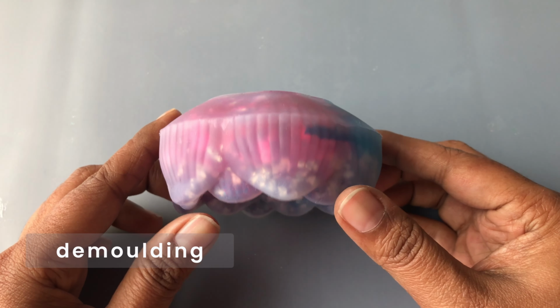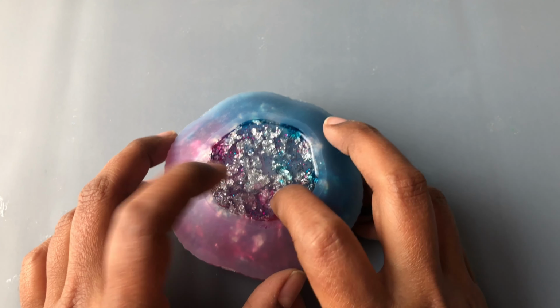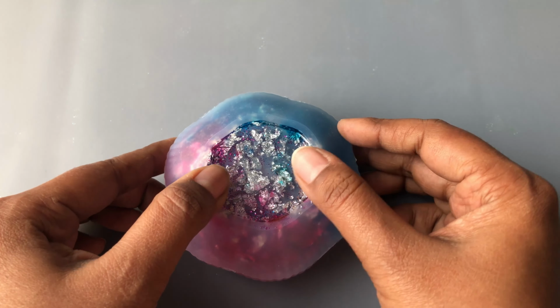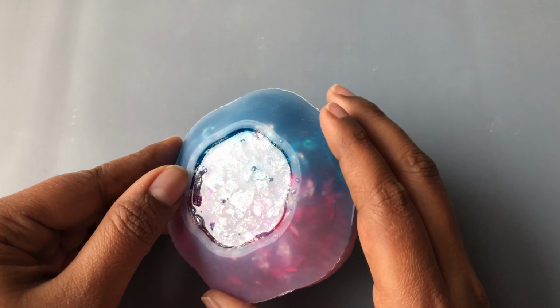My mold is set. I tried to demold this after 24 hours, but it seemed a little soft to the touch, so I just backed off. I let it stay for another day, and now I think I'm ready.